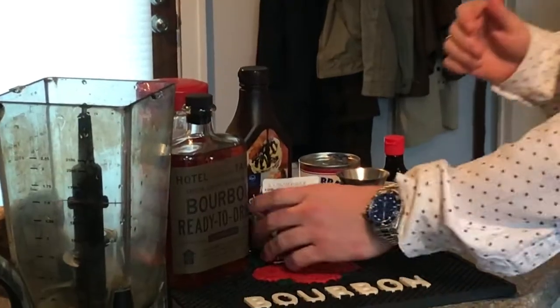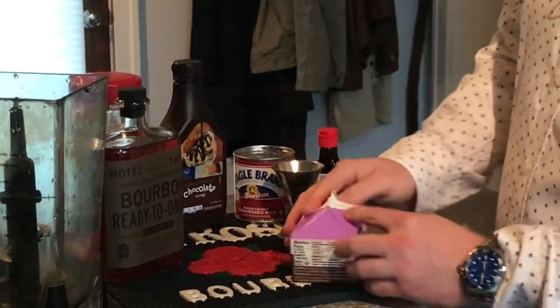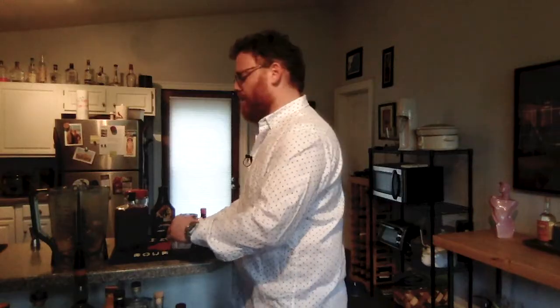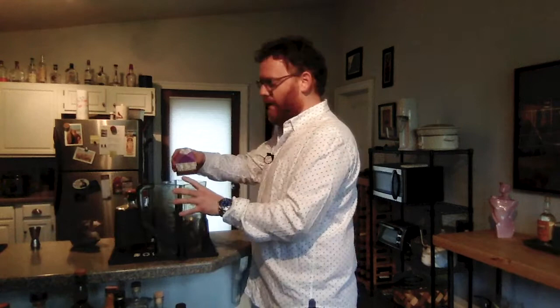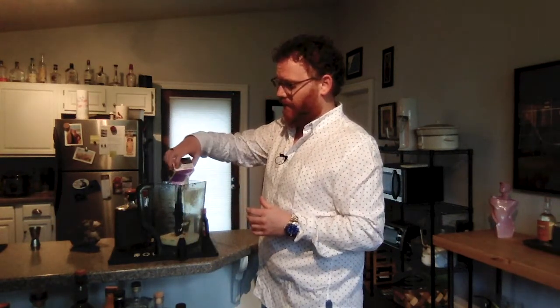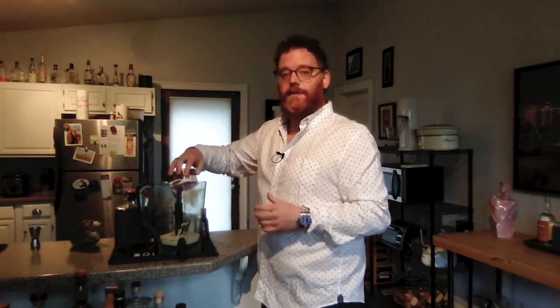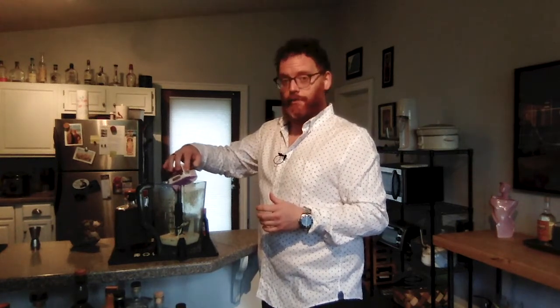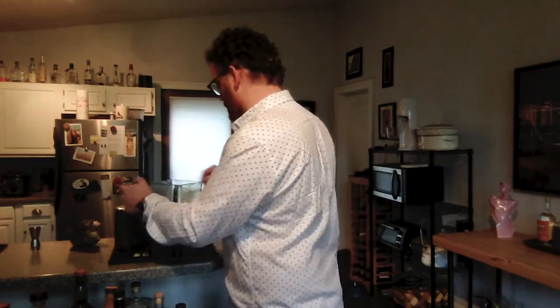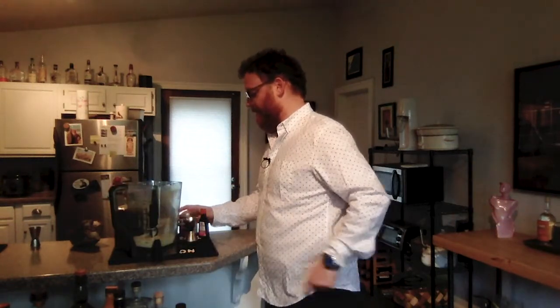We're going to start with some heavy whipping cream. I use one carton for this. So by the way, my goal, while I'm putting this together, I'll explain. I wanted to do something that was kind of like Bailey's. I started doing this a few years ago, but as opposed to Bailey's, which uses Irish whiskey, I wanted to use bourbon. I also wanted something that had a little bit more freshness to it, a little bit more creaminess than something like a Bailey's.